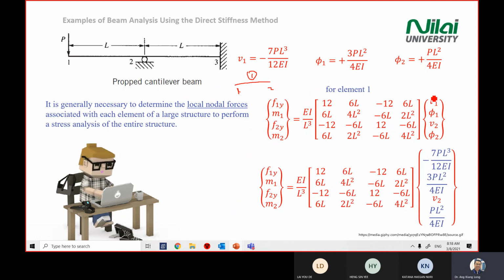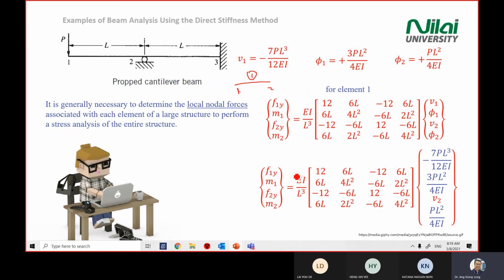And then you put in the displacement that you found just now, the V1, the rotation and number 2. And then from here, you have 4 equations. V2 is 0 because we know that in this point, under the pressure, under the force at point 1, the point number 2 is not able to move. So V2 equal to 0.